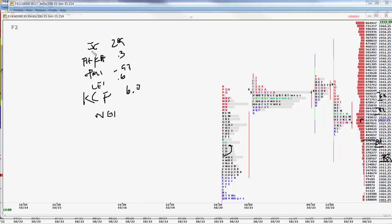So the focus will be jobless claims number one. I guess PMI, LEI number 2, and that'll do it. So I think the issue is technically whether support in this 15 to 20 area holds. So that's the way we'll play it tomorrow. We're looking for sellers 30 to 35 and buyers 15 to 20.